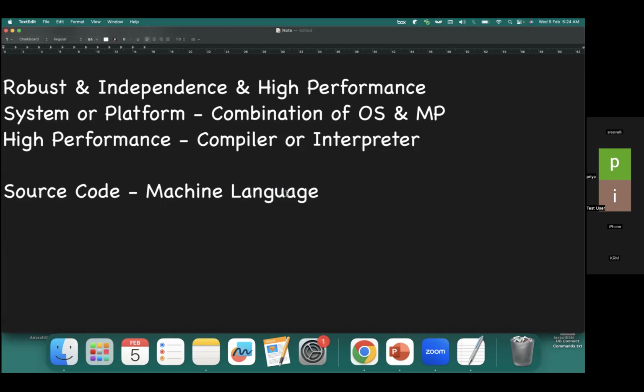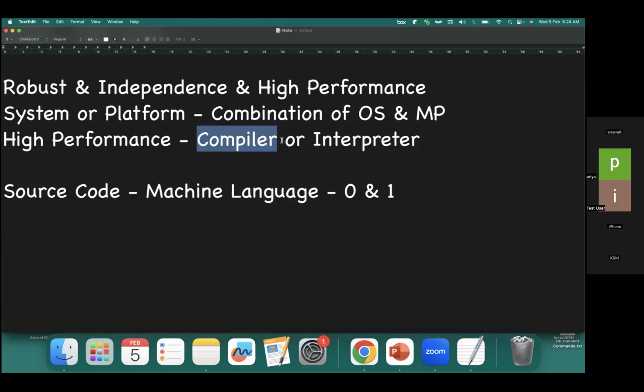So this compiler or interpreter is a tool, available in any programming language, which takes the source code and converts it into machine language: zeros and ones, which we can call bits, where 1 byte equals 8 bits. The system understands only this language.